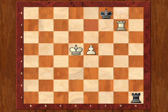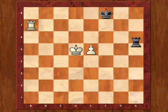White checks, king peels back to f8, attacking the rook. Rook swings to a7, and here's the magical move that will create the draw in this position for black. It's simply to bring the rook right back to h6, preventing the white king from making an advancement. So that's how a draw can still be reached. So really, it's just not even worth bringing the rook down to h1 to begin with, because you're just going to pull it right back anyway.